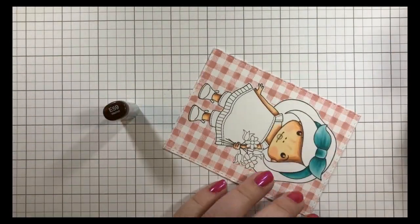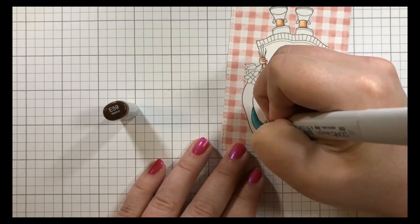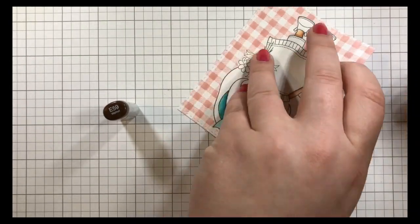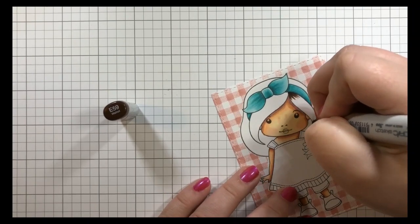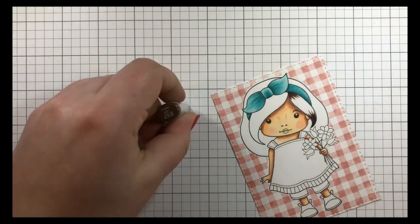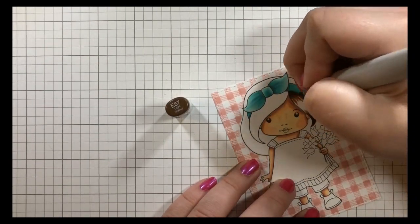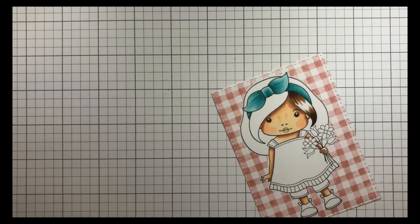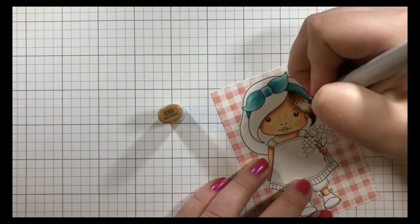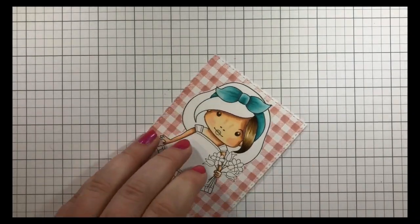For hair, I typically start with my darkest color because I want to preserve a large highlight and those flicks. I want to maintain as much as possible, so I don't want to over blend here. I'm starting with just one section at a time here, and this little piece of hair that's hanging over her face, the darkest areas will be on the very tip as well as on the top of her head underneath where her little headband is.